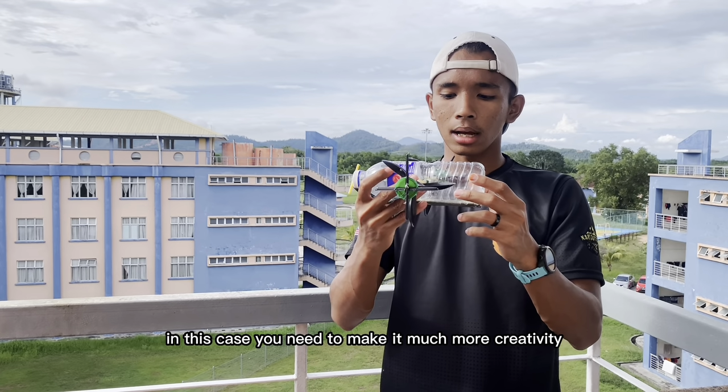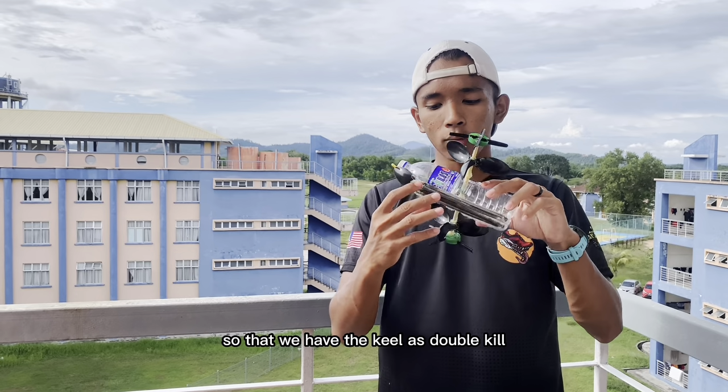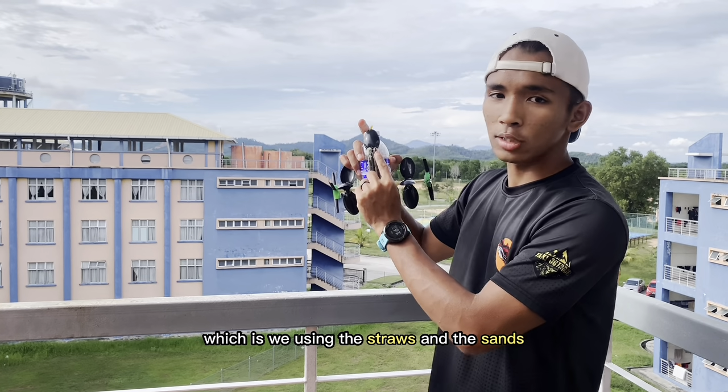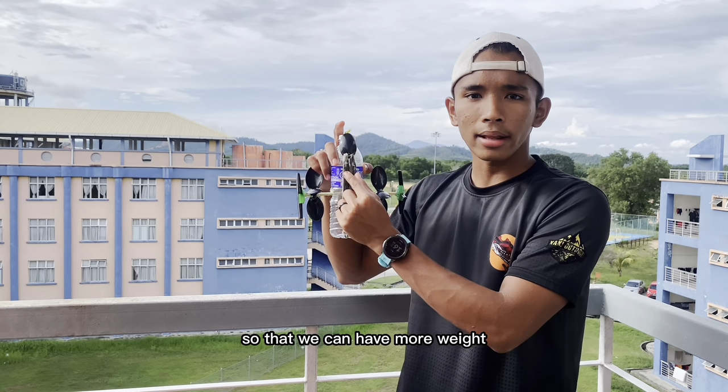In this case you need to be more creative so that we have the keel acting as a double keel, where we use the straws and sand so that we can have more weight.